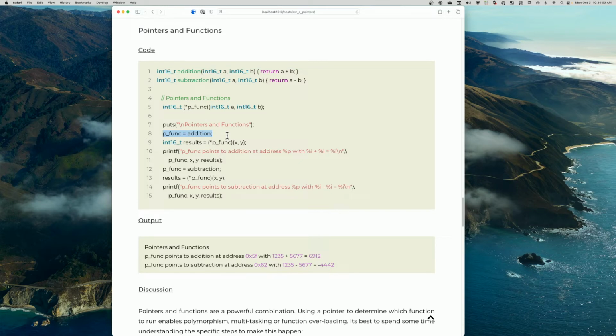And the same way, if you use the name of the function without parameters, it's going to return the address of that function. And so now we have the function we want to use in our function pointer.